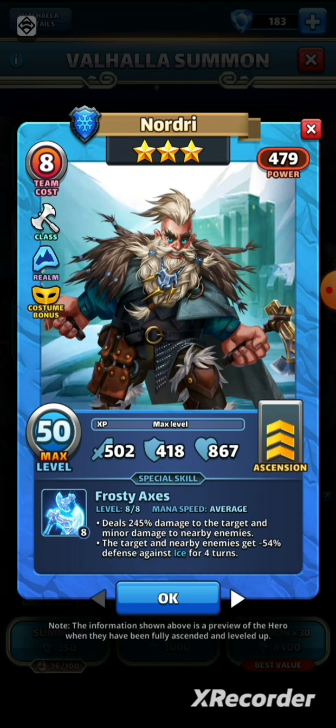So his old special was Frosty Axes, and he was dealing 245% damage to the target and minor to nearby. And the target and nearby get minus 54% defense against ice for 4 turns. Super special. Just no ifs, ands, or buts. He's just doing what he needs to do, and he's taking care of business.